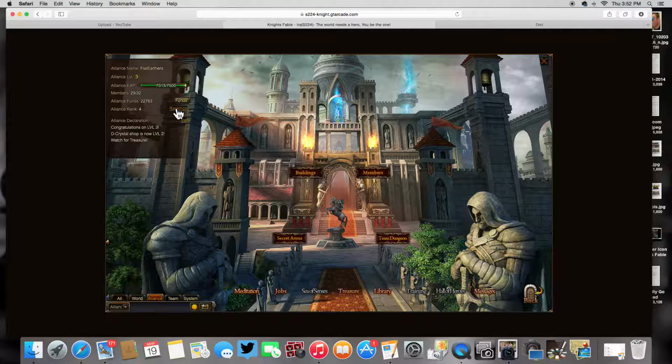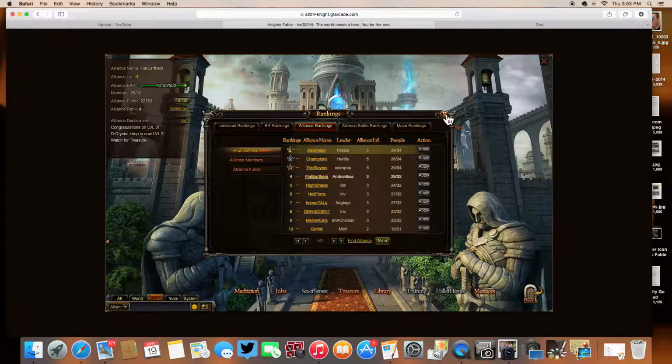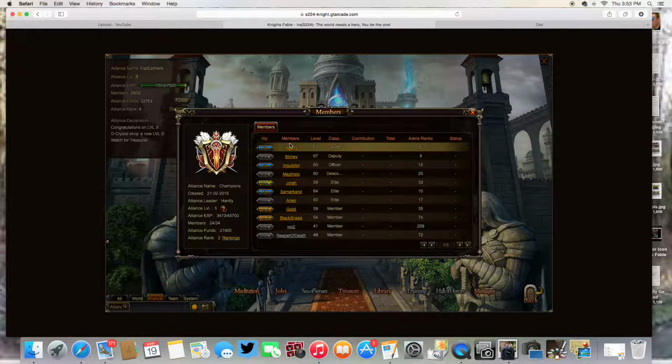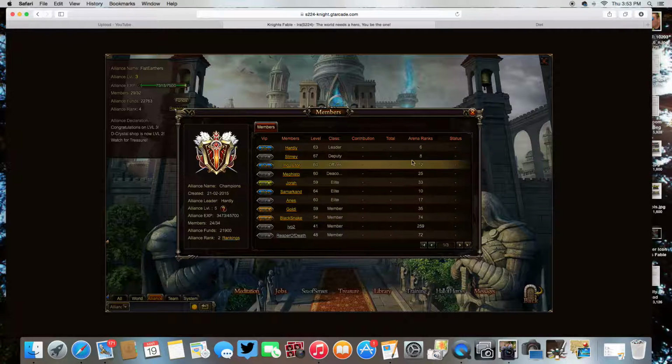You can press on ranking here and see the different alliances. You have Ascension, Champions, the Slayers. Then we're number 4, the Flat Earthers. And there are many different tabs you can do and find out. You can actually click on the person's name, like Champions, and see all the people that are in it. See how many are online. You can do all kinds of things.